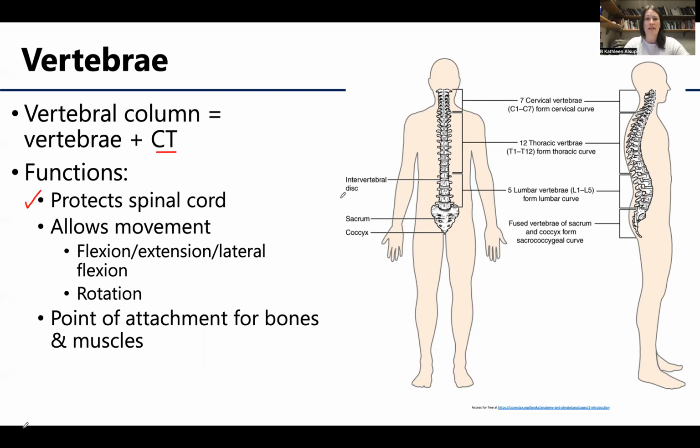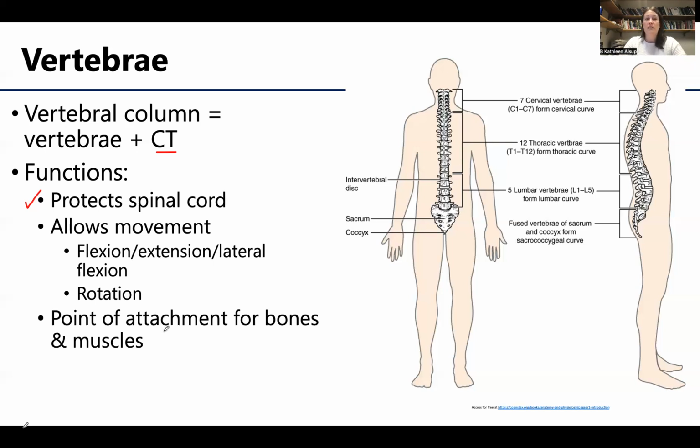But one thing you don't think about as much, or I often don't think about as much as I think of the spinal cord, is certain portions of the vertebral column allows movement. So you're going to have flexion or extension or lateral flexion to the side. You can even have some rotation. Some of the vertebrae are going to be more movable than others. Some vertebrae involve no movement. So the sacrum and the coccyx are going to be fully fused and there's no movement there. And then there's differing movements in these more movable vertebrae that are more superior.